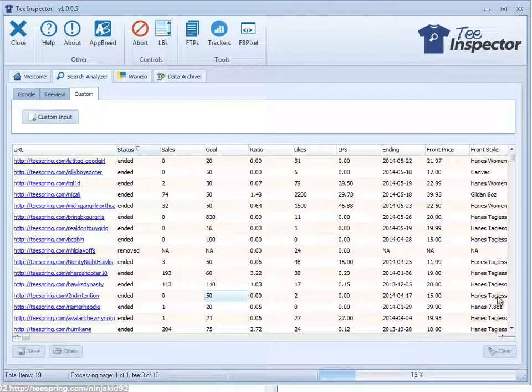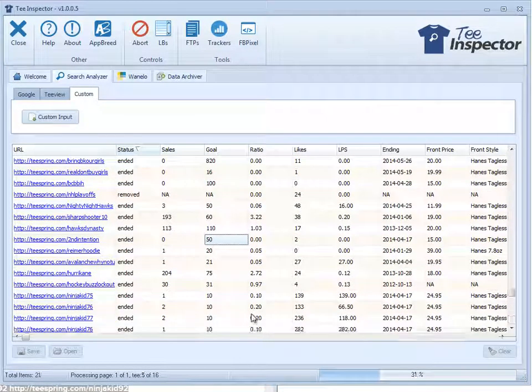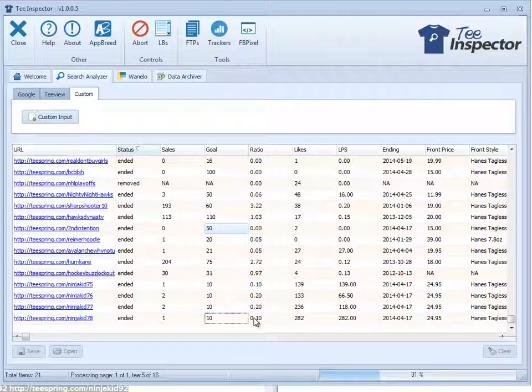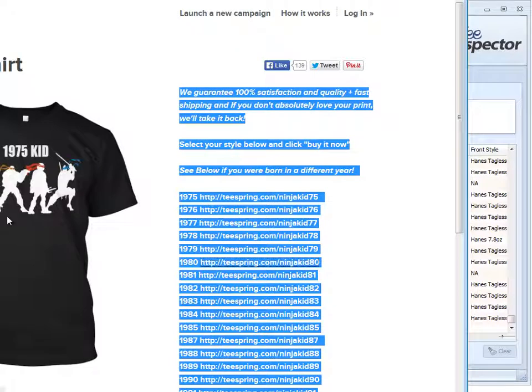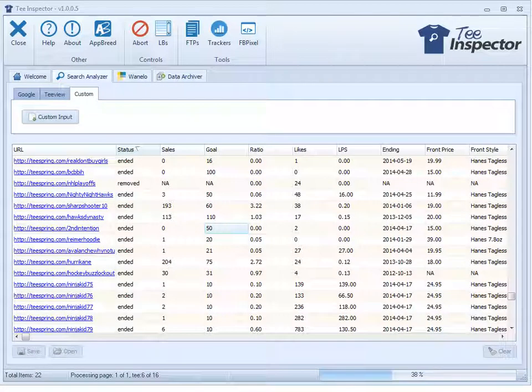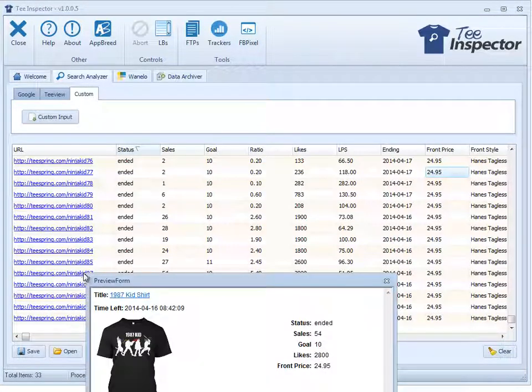There were 16 found, and it's going through and grabbing all of the sales information. You can quickly see which year is going to be the best year to start with if you want to do that particular niche, like for example, doing the Goonies, like I said. I don't know, that's the first movie that came to mind when I was a kid. I used to love that show. Alright, all those are done, so you can quickly see which one got the most sales. This one here, 87. So if I was going to do that Goonies one, I would start at year 87 and see how that goes.